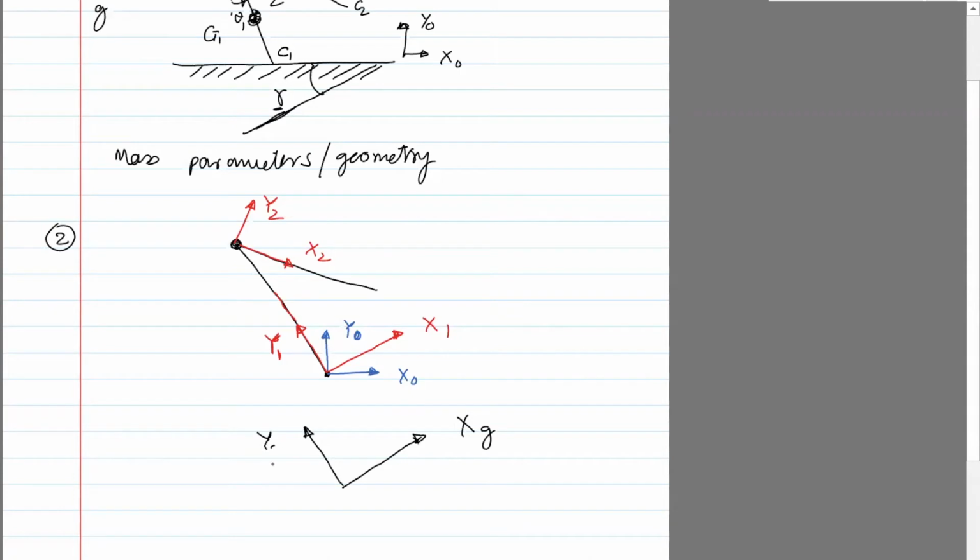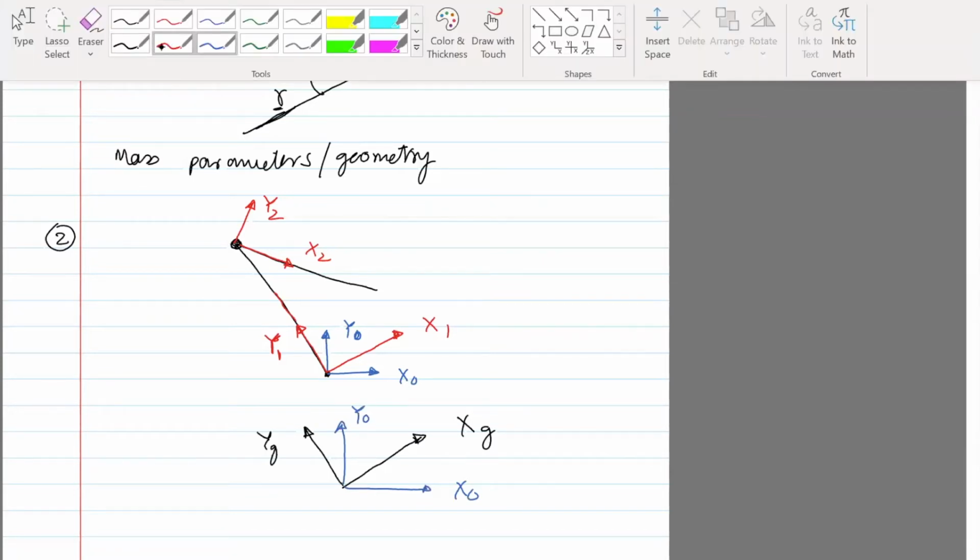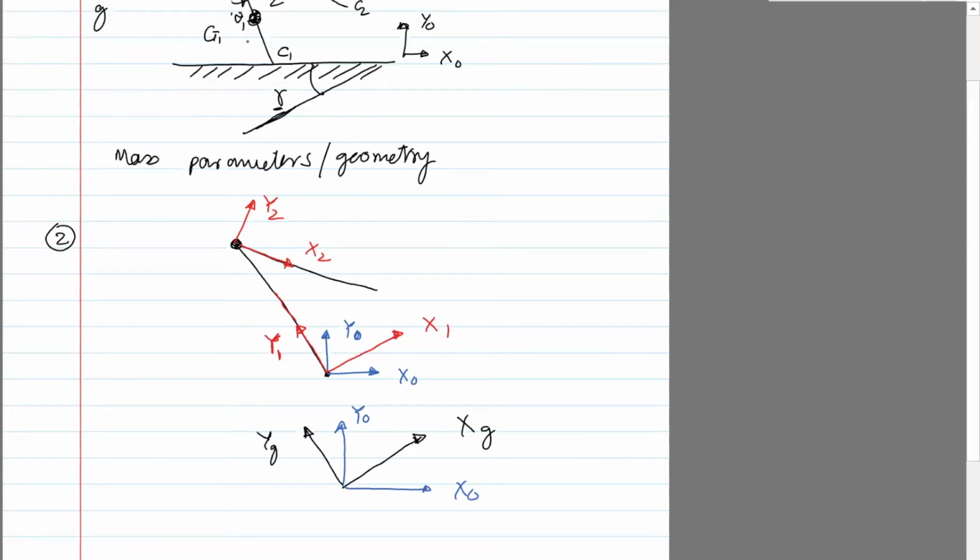So normally when you look at walking on flat ground, your xg, yg will coincide with x0, y0. In this case, it's not going to coincide. And if you like, I can just redraw x0, y0 just to show you how they would line up. Okay, so let me now try to write the angles as I would write when I did the rotation translation formula. So if you remember, when I wrote the, so let me recap.